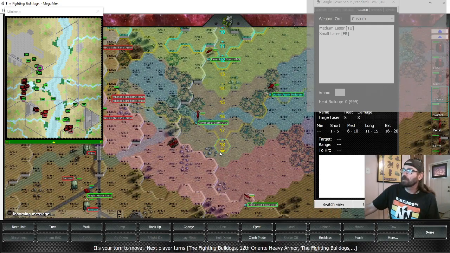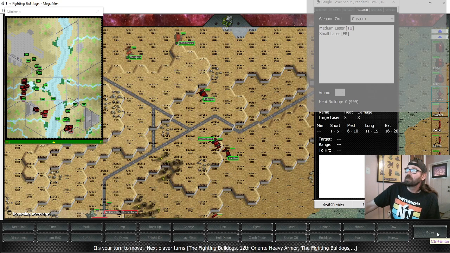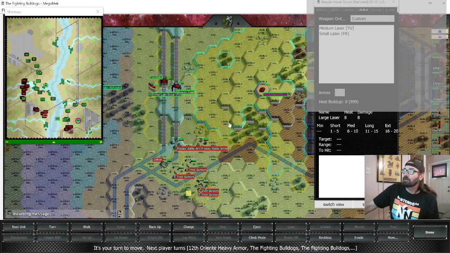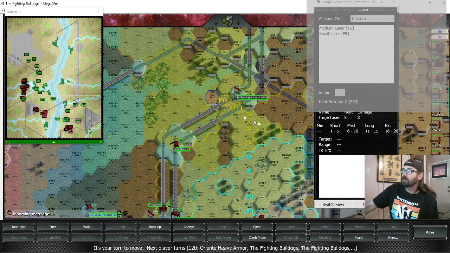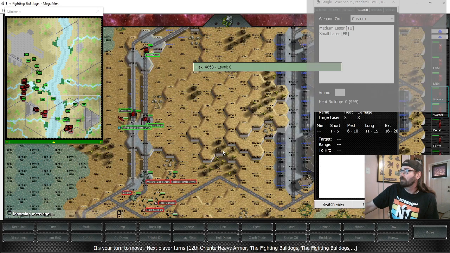This guy's just gonna try to make a flanking maneuver. This guy just needs to get the heck out of there. That rifleman across.